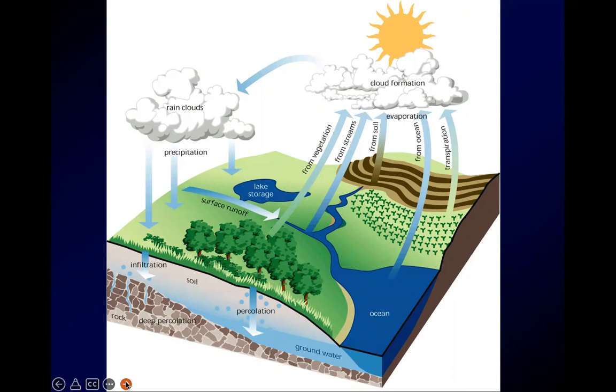Water evaporates from vegetation, streams, soils, the ocean, from something that plants do, the loss of water vapor from plant leaves, which is called transpiration, goes into the atmosphere. Water vapor in the atmosphere starts forming little droplets. That's what a cloud is. And from a cloud, the little droplets fall. I assume you get the point here.